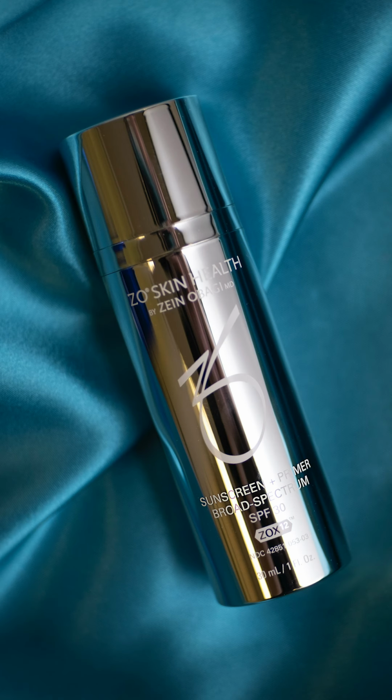as well as our Sunscreen Plus Primer that are perfect sunscreens for melasma because what they do is they also protect you against high energy visible light as well as IRAs, which is that blue light that you have on your computers, your phones. Again, you've heard me talk about this as well in some of my past videos. This is very important. So that's your number one treatment option, is you want to get on a good sunblock.